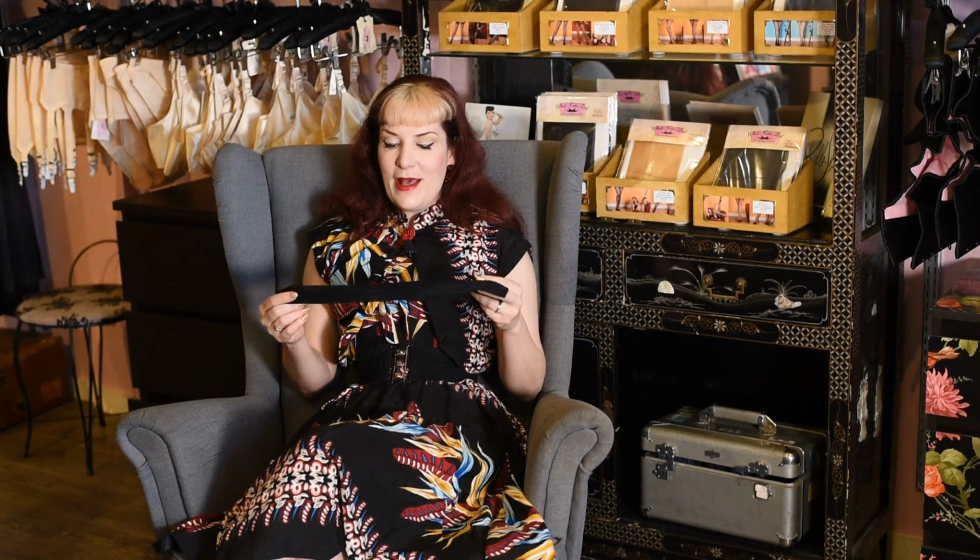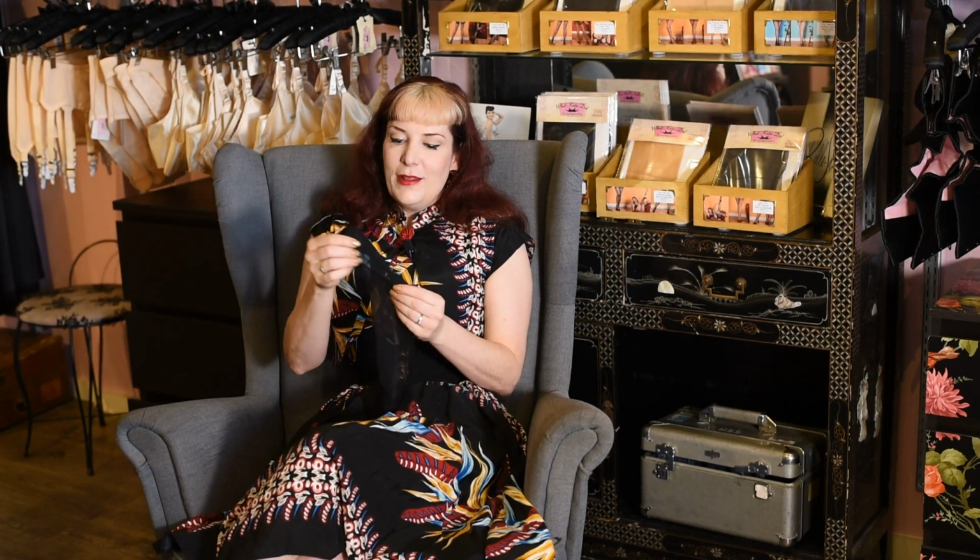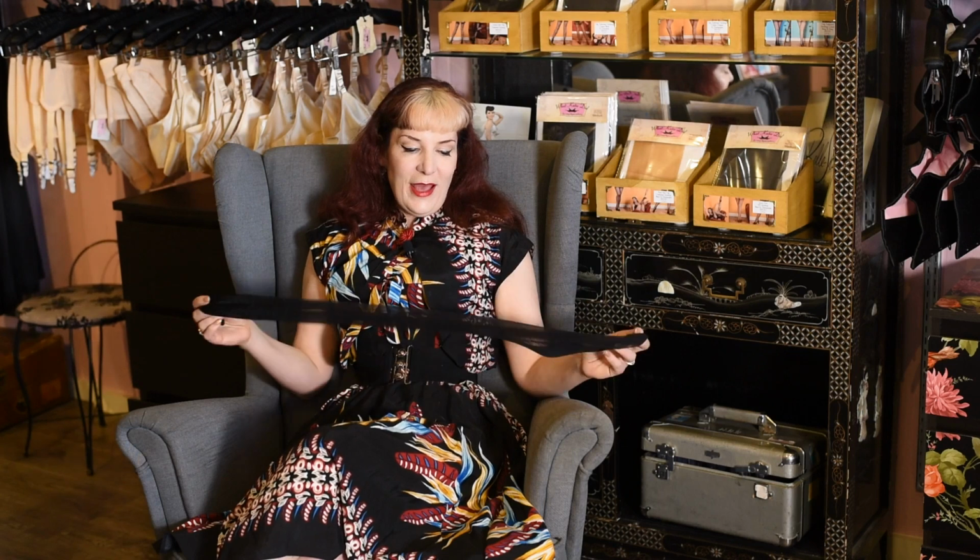Really, the main issue I have with these reproduction stockings is they're being sold as Fully Fashioned stockings, and they are most certainly not. The stockings are fine, but they are 100% not Fully Fashioned. The other possible issue is they are one size. I am 5'5", and I wear a UK dress size 12 or a US dress size 8. And they just about fit me. I could do with them being a tiny bit longer, but I could wear them if I really wanted to.